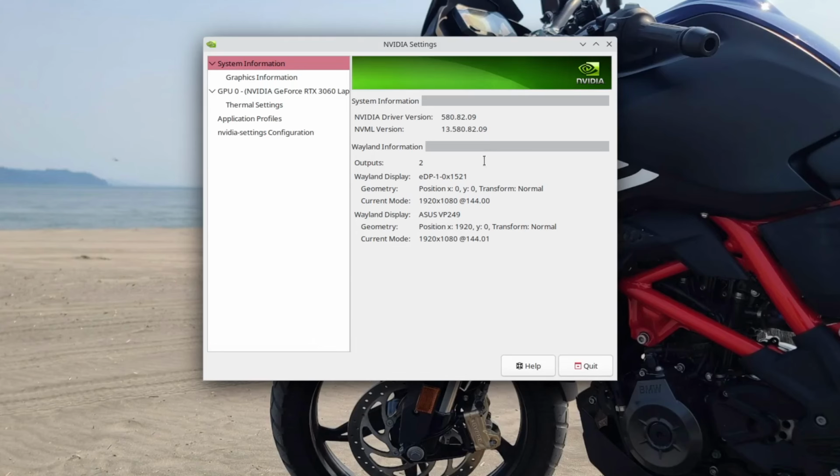And I figure while we're talking Nvidia, I might as well show you my drivers. 580, 580.82. Now this is another gripe. This is actually the same gripe I have with Arch, is that this updates constantly. Like constantly. And that can't be good. You don't want to be updating your display drivers. You know, they might have issues and break stuff. And if you're on Ubuntu or Debian or whatever, you just get one version and that's pretty much it. So I just, on Arch, especially going from having a stable system to an unstable system, I'm just not so kosher with constant updates. It just doesn't seem like a good policy.